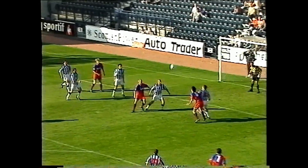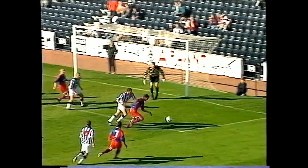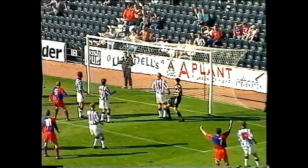After our disappointing start against Rangers when we got a bit of a doing, I think we've perked up against Hibs and then today against Kilmarnock. But we just have to start getting the three points — we've had two draws but really we've got to start winning these games. Three minutes to go — what a great goal that was. I was quite pleased with it, I must admit. Usually my goals are in off my nose and things like that, like the first goal. So yeah, I was quite pleased with it.